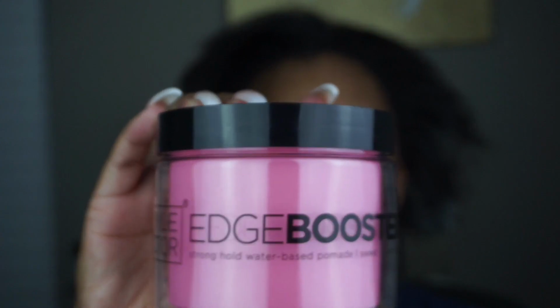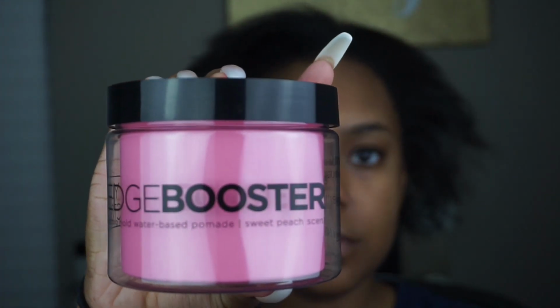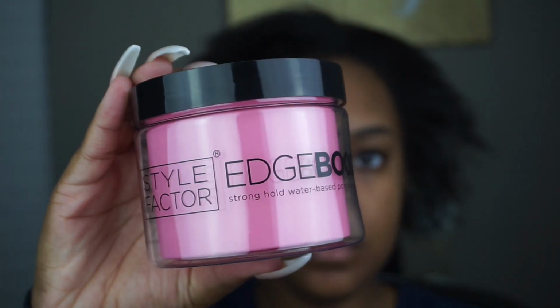This is a little off from what I normally do, but I wanted to do a quick hair tutorial, just a quick pony that you can do. This look honestly was inspired by AllyiahsFace on YouTube. If you know her, I'm gonna link her below.